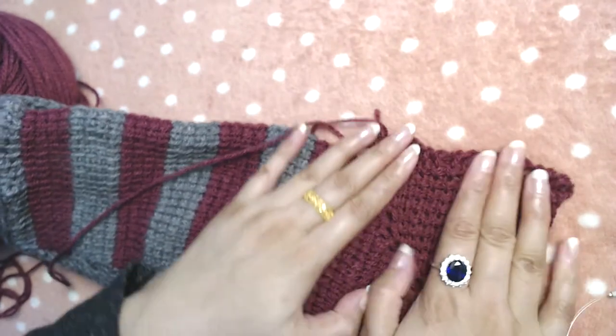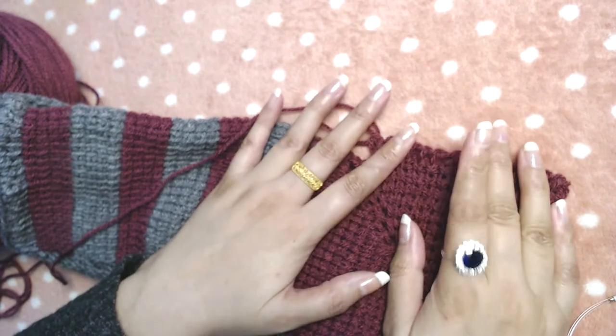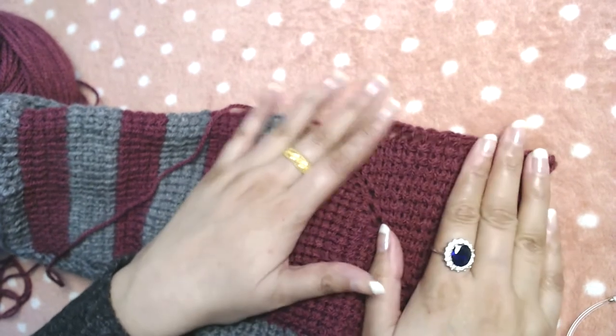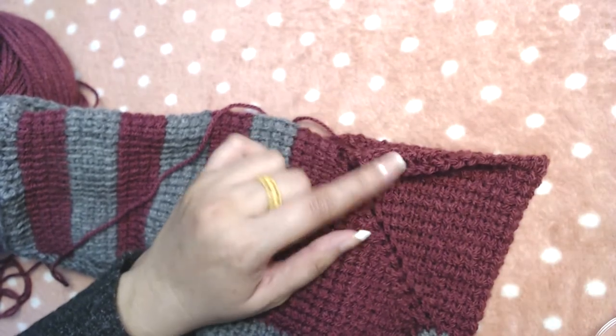I will do the rest of the sleeve off camera, and then I'll resume the video. I will tell you when I have almost finished the sleeve.